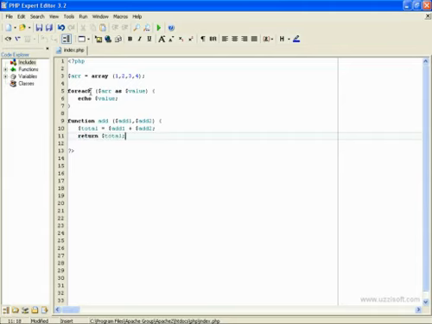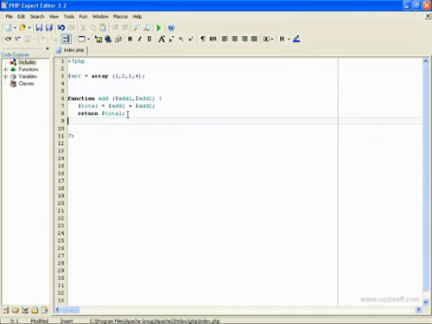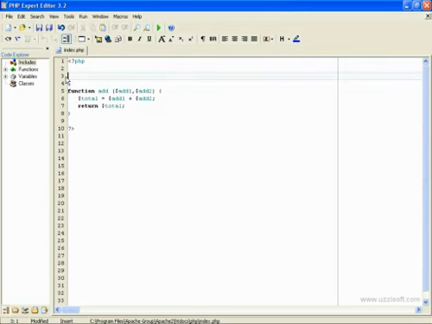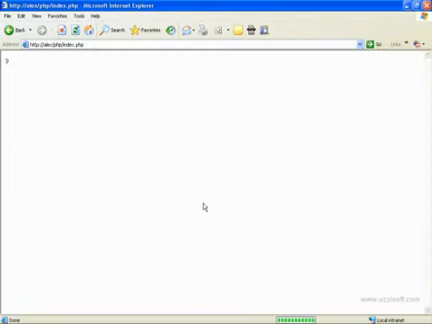Return just means return from what called it, and we'll just close that off. So we can put a variable equal to add 4 and 5, and we'll print out the total variable, and it comes to 9.